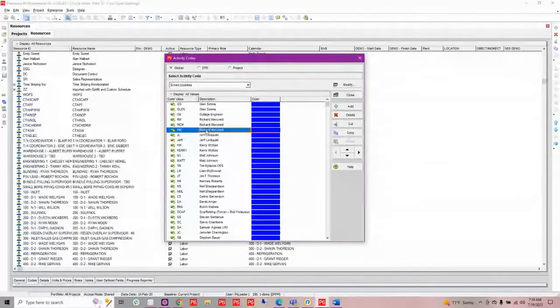So you can also keep your dictionaries consistent, and you're able to control the importing and where things go. If there are any duplicates, we can remap them to make sure that when we bring something in with maybe Richard here, we're choosing the correct value that's already in our database.